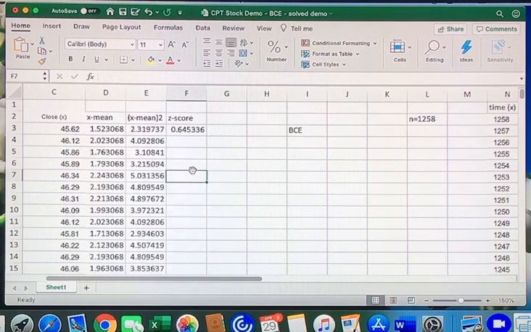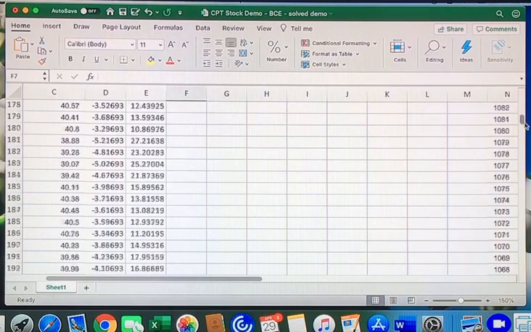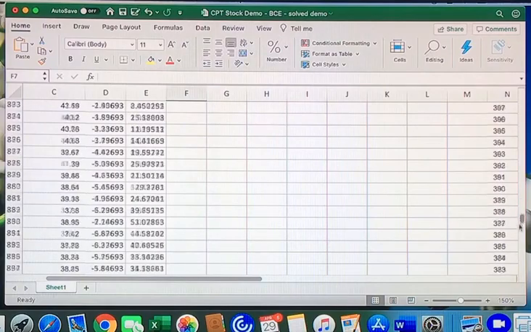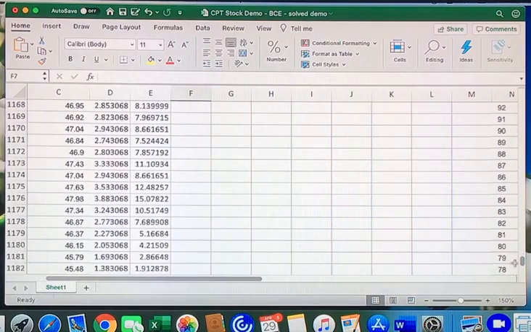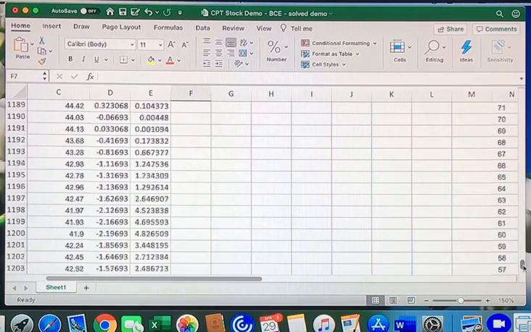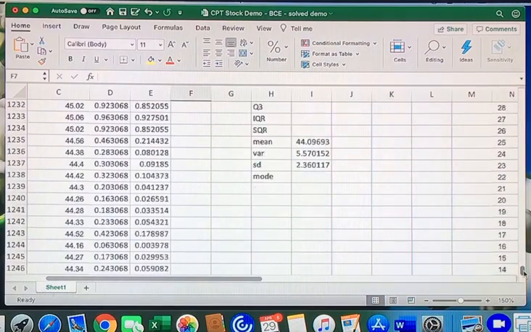Okay, so there's some single variable stats. Hopefully you remember how to do all of those. I don't expect you to show me by hand how to do any of the other calculations, but I will expect a mean, a standard deviation, and a variance to be calculated by hand.